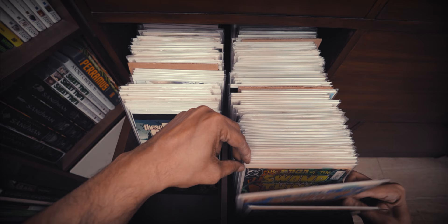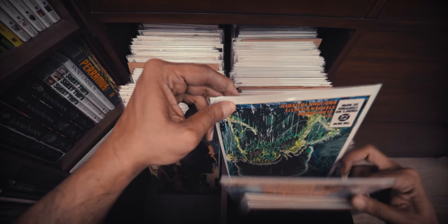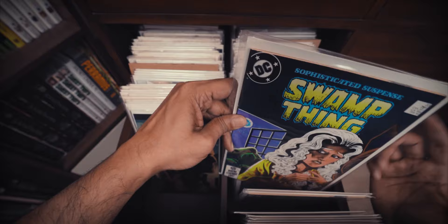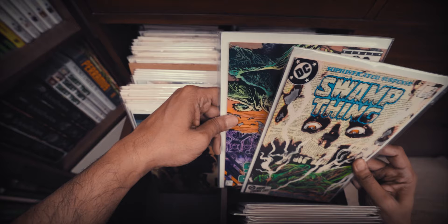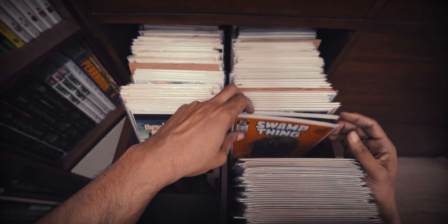These are issues of the Swamp Thing — this is the Alan Moore run. I have all but two issues of this run: the one where Constantine first appears and the one where he has a cameo appearance. Since those are collector's items they are much harder to find and much more expensive. But the rest were surprisingly easy to get. I bought these purely as an experiment — I wanted to read this fantastic series, one of my favorites of all time, and put myself in the shoes of the people who read it first when it was coming out, waiting month to month. I really love everything about the experience of reading them like this.